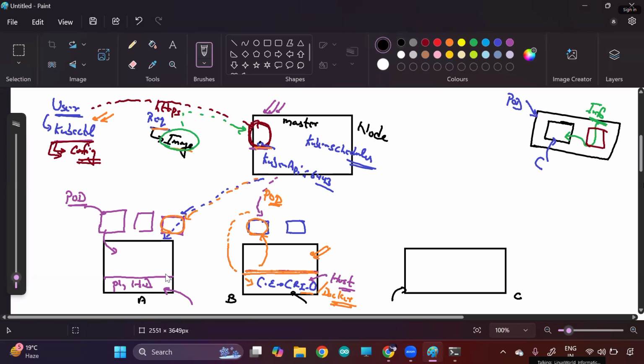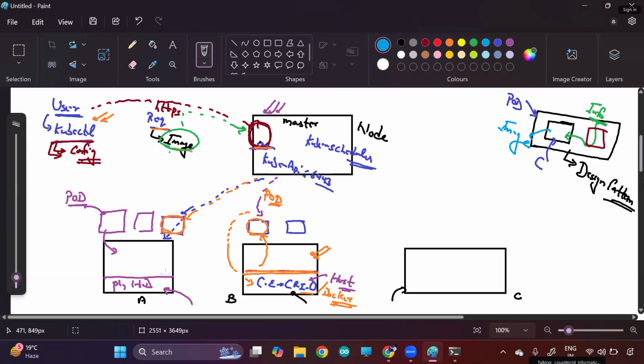Mostly we will use multi-container pods, and there are a lot of use cases. Those are called design patterns of multi-container pods. We'll talk about these design patterns today, and why we need them. But in my last class, we launched a pod with a single container. That's what we launched. But for launching the container, obviously you need an image.